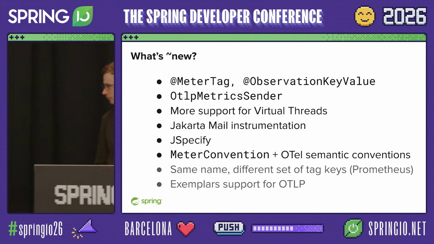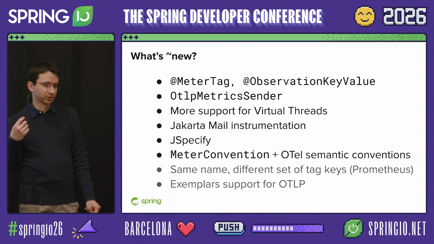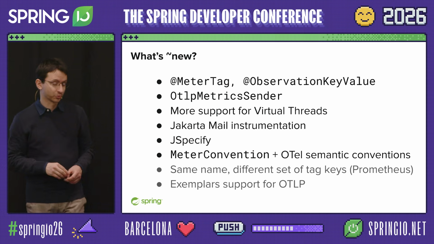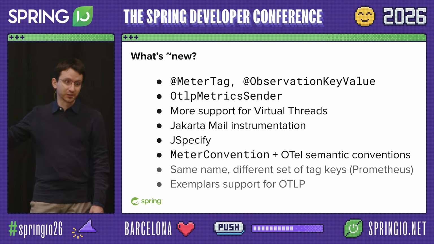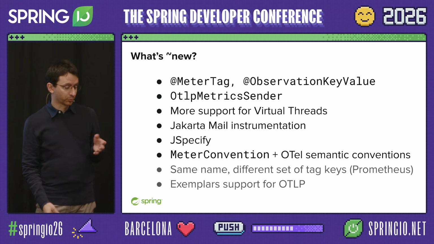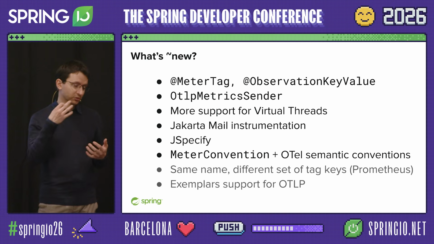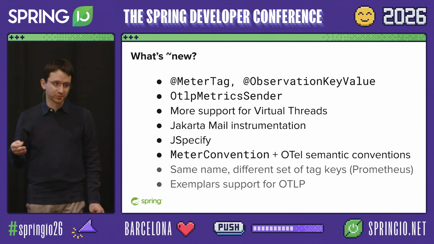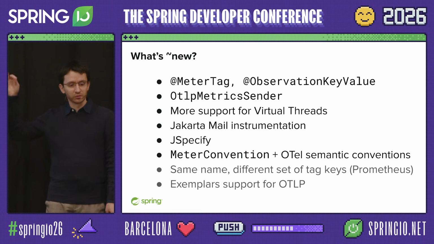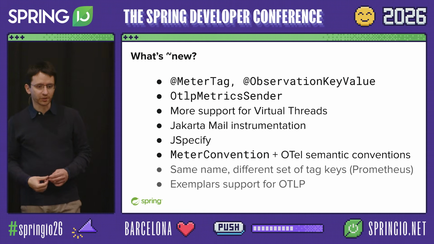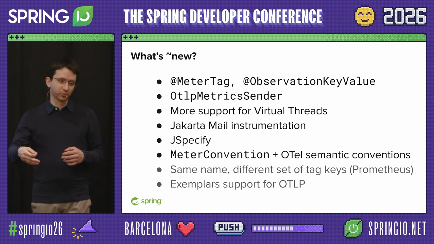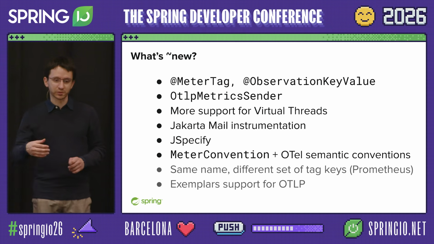One more thing with the OTel semantic conventions, if you want to use them, a lot of them are not stable yet, which means that they will possibly change in the future. So that can break your dashboards, and that can break a bunch of things. We only provide these observation conventions for OTel semantic conventions that are stable. Namely, the JVM conventions, they are stable, and also we have conventions for HTTP clients. Other than that, as they stabilize, we are planning to add support for them gradually.